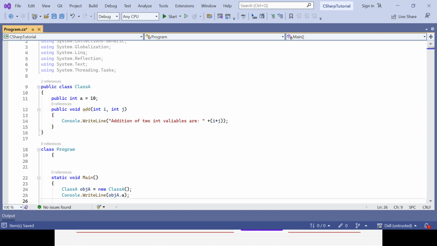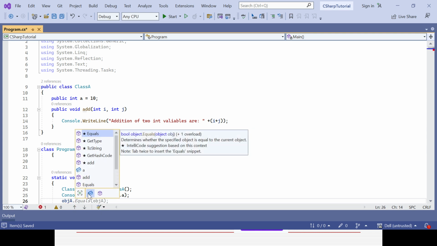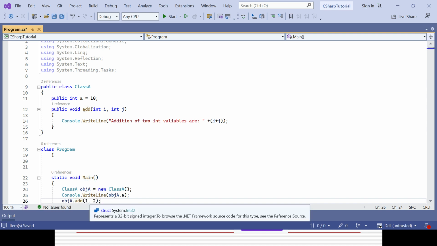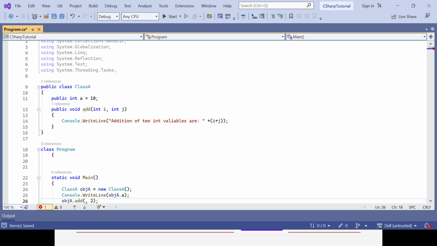And now if you want to access the method defined in the class A, you can just give the object name, and then you can call the method. Here you can pass these two arguments, right? Whatever argument values you want to give, suppose I want to add 10 and 20. These are the two variables I want to pass, and I want to print out the sum of these two values.